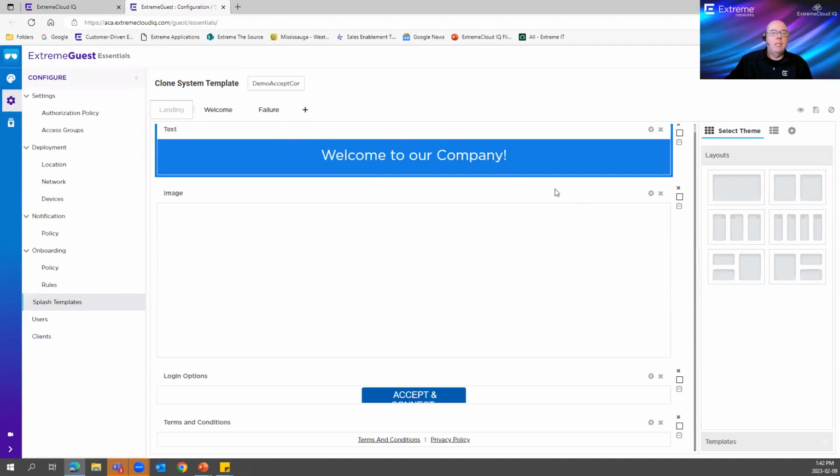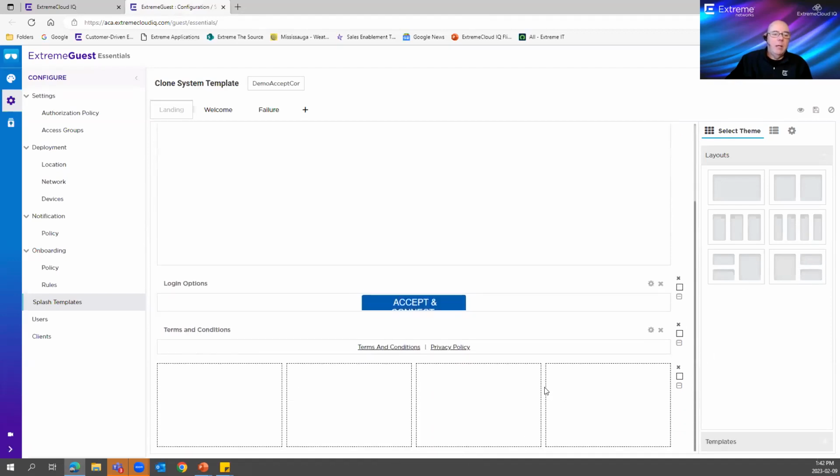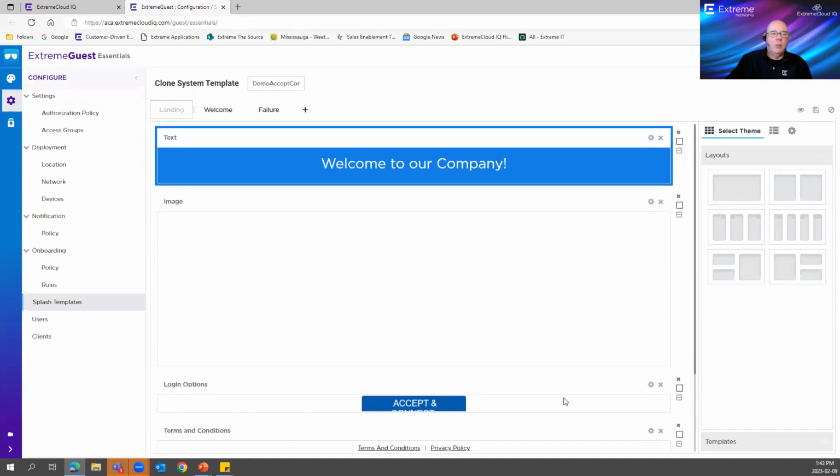To configure each block, you can add additional themes in here just by dragging and dropping. So I might say, you know what, I want to add some more content to my web page. I'm going to drop it down here. Now if I scroll down, I grab this one, which has 4 additional columns, and then I can customize and add more content accordingly.